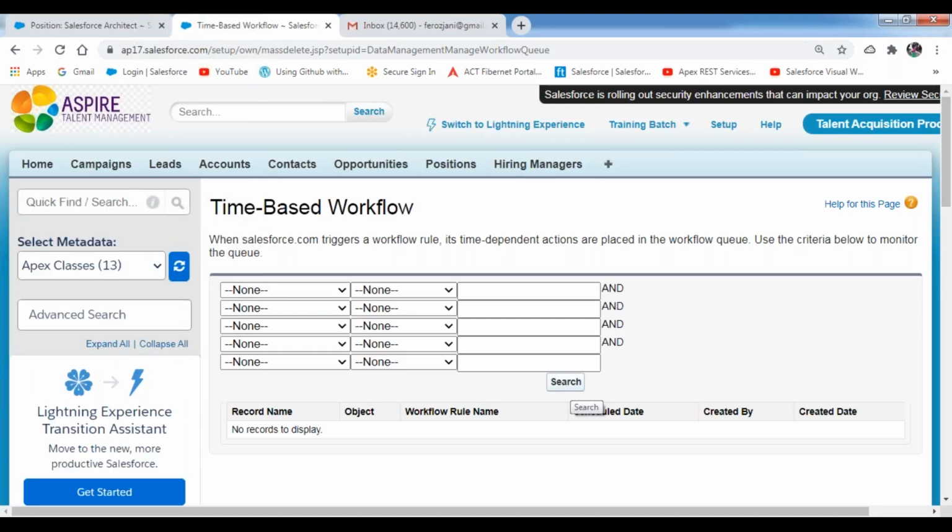This is the third question from an interview point of view: time dependent action workflow rules. Time dependent action workflow rules are used to fire actions based on a specific time period. Whenever you get reminders regarding your travel plan, four hours before you get an SMS notification regarding the bus number and the driver contact number.